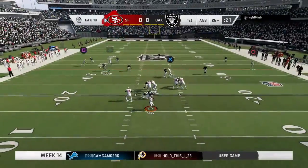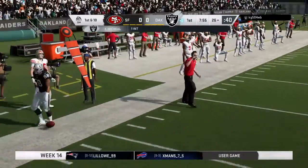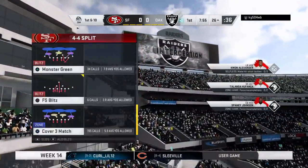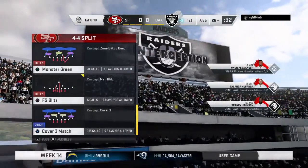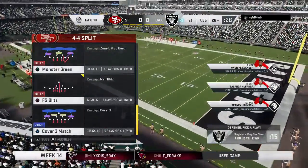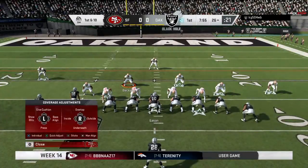Now, 1st and 10. Now a clash of bodies here, and it's intercepted. Picked off near the 26. Well, that's tough. You come in here, you dial up that pass play on the first play from scrimmage and get it picked. And you know coaches always talk about we prepare for every eventuality. You don't even mention this as a possibility when you dial up that play, right? Instead, they throw a pick, and now they're behind the 8 ball on the road to get things going.